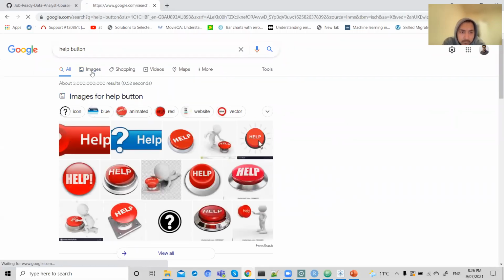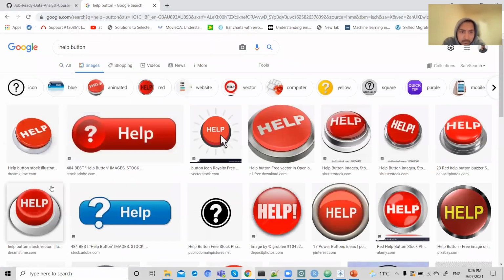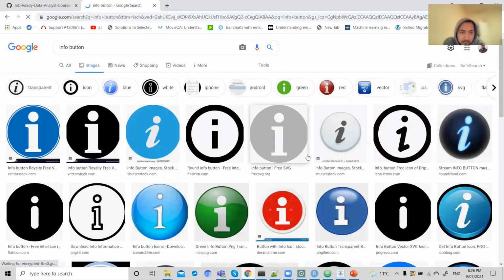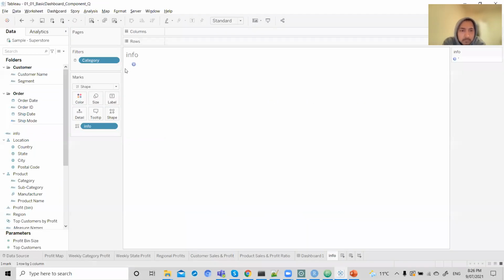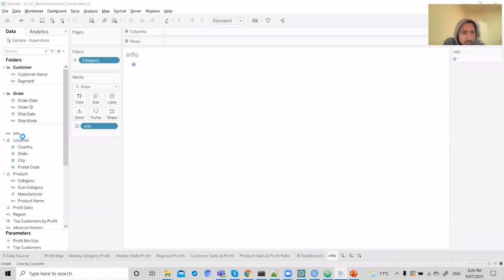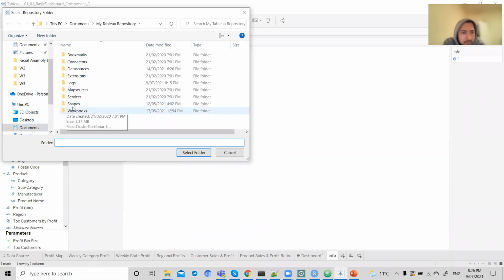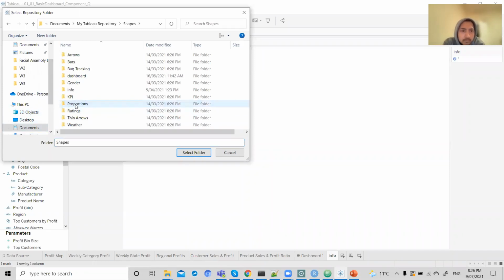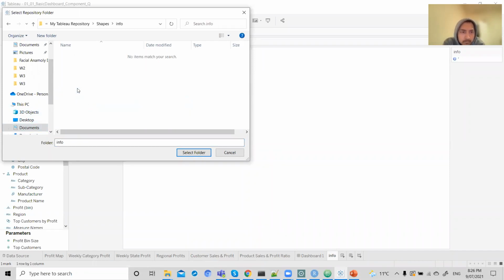If you go to Images, we can choose any info button. Then we store this button inside Shapes, in the info folder.